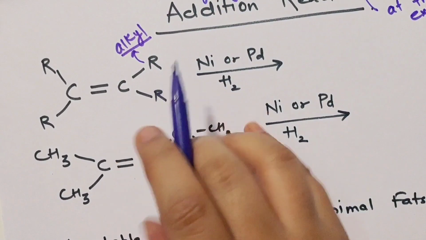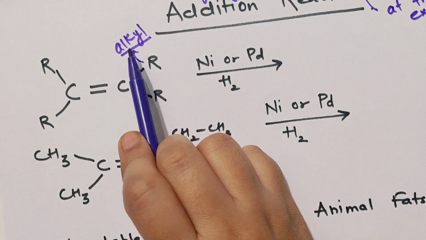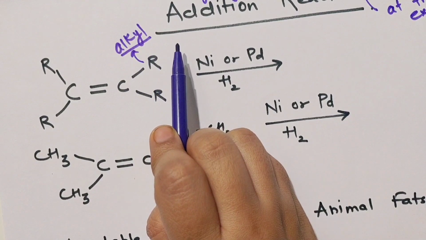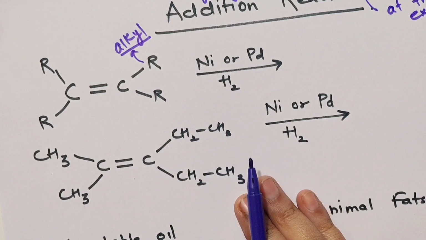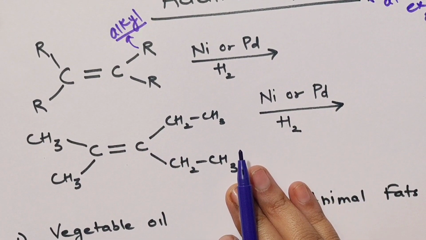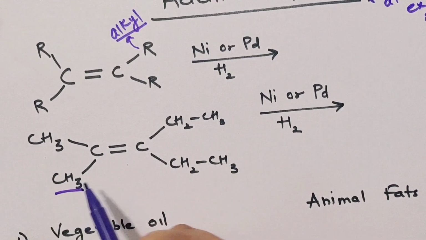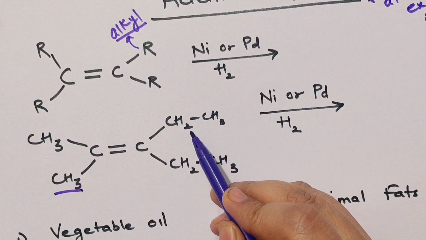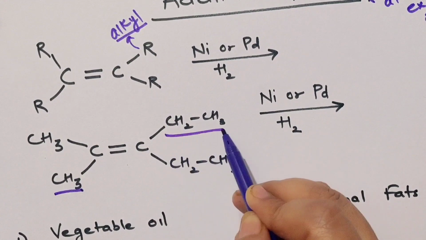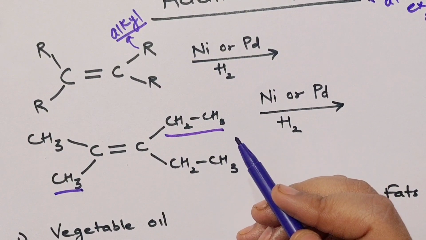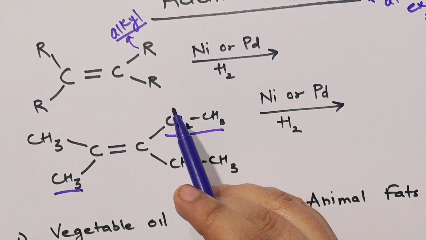Okay, why alkyl group? Because it is derived from alkane. Alkane minus 1 hydrogen is alkyl. So if you have methane, CH4, minus 1 hydrogen, that is CH3, which is methyl. Here you have methyl. You have ethane, CH3CH3, minus 1 hydrogen, that is CH3CH2. This is ethyl. Okay, so R group denotes any alkyl group.